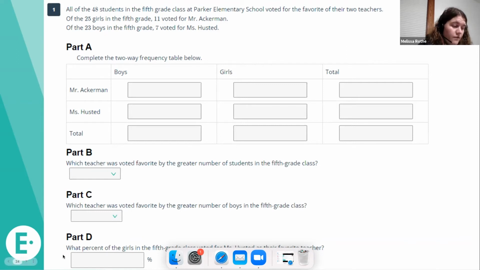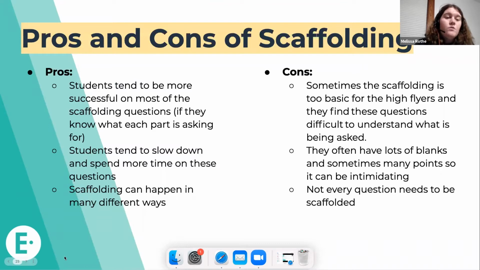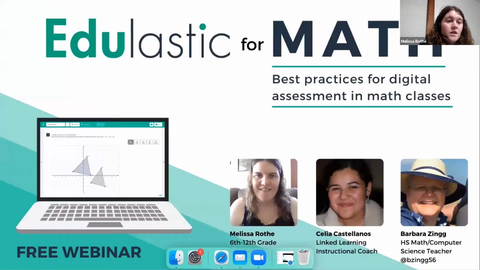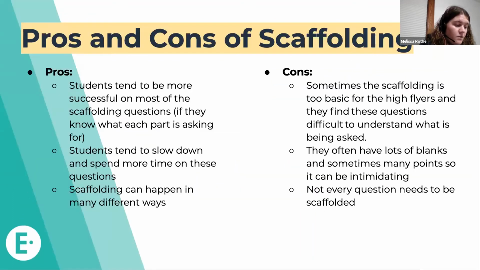Pros for scaffolding questions on Edulastic: students for the most part are more successful if they understand what each part is asking. Sometimes the wording might not be as clear as they need it, or they're not interpreting the question the same. Students tend to slow down more and spend more time on these questions. As I look at my graph and assess how long they're spending on it, they are spending a lot more time. And it can happen in many different ways, whether it was the drop down boxes, the drag and drop, the multiple choice, and things like that.